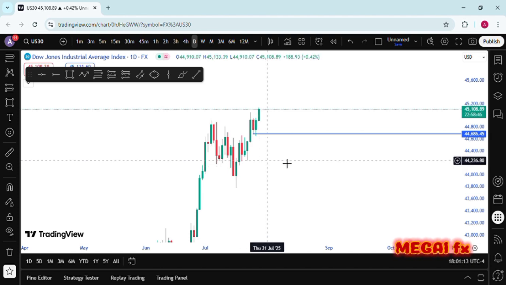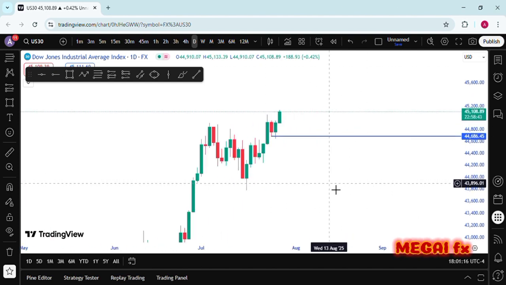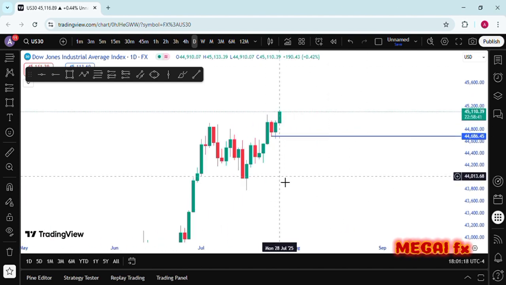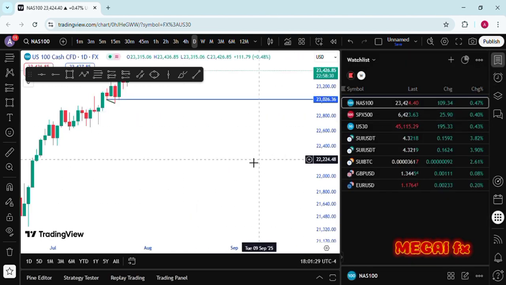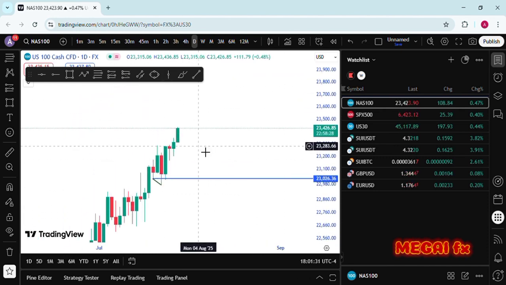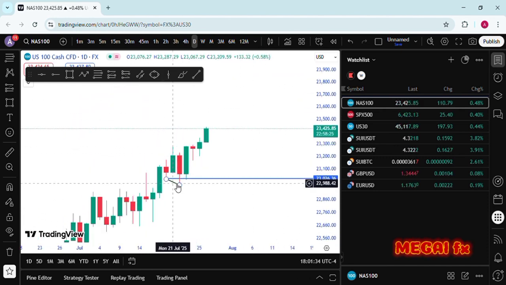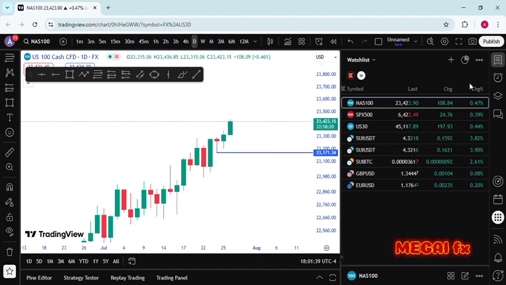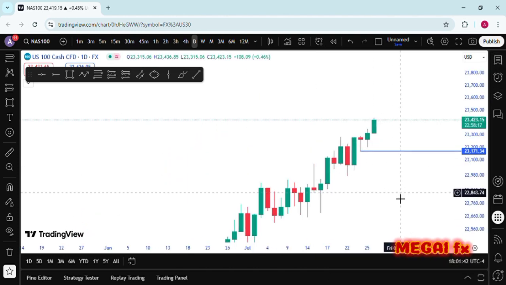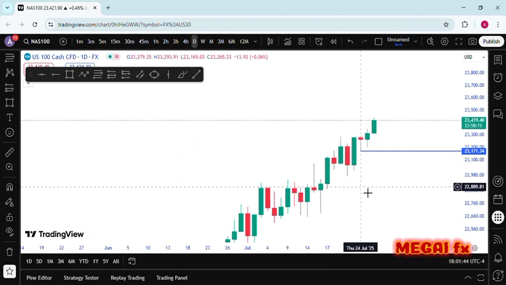Okay, new week I've already opened. This is Monday now. We've entered another week. This was Thursday. Then this is US 30. Let me show you Nasdaq. Nasdaq on Thursday. Look at the low. If you notice what happened, Nasdaq failed to take out Thursday's low, but US 30 took it out. Another SMT divergence. Look at it.